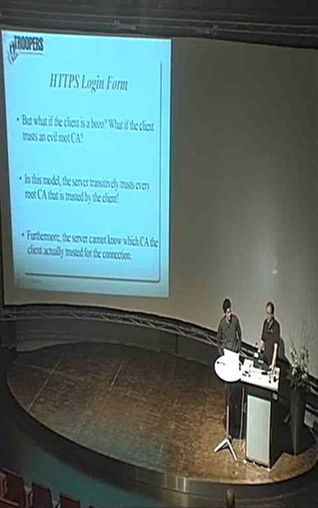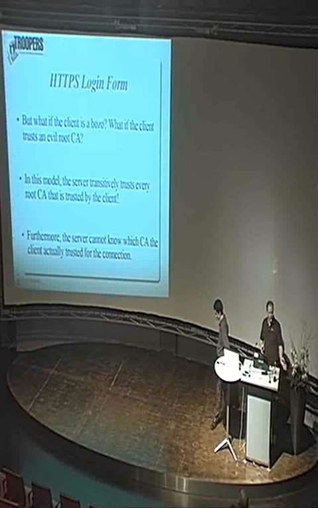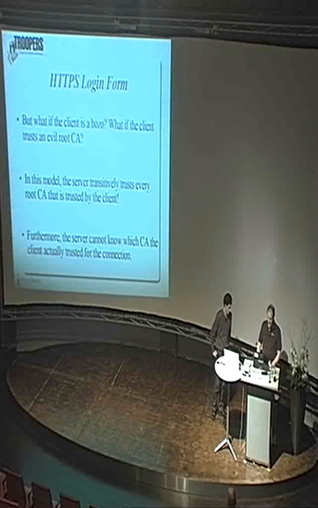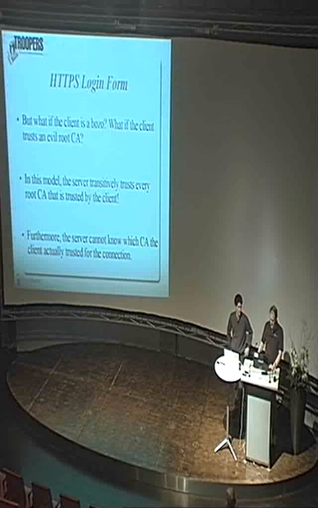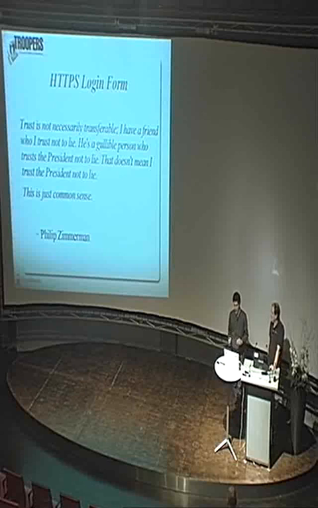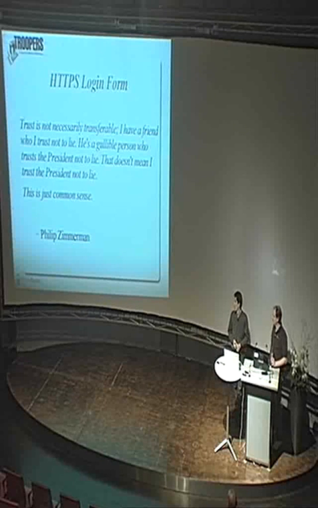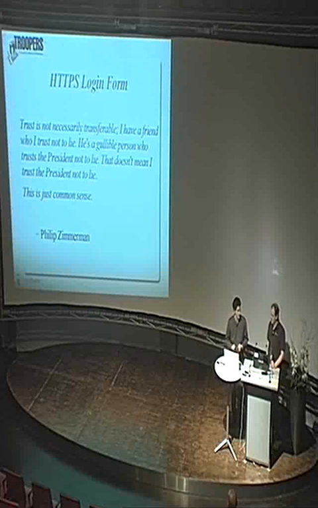And it's even worse than that in the sense that the server can't know exactly which CA was used by the client. So the server can't even go back after the fact and know anything about how the client made its determination that there wasn't a man in the middle. It's actually even worse than that in one sense. Let's say one of those 200 CAs gets compromised, and somebody comes up with the signing certificate for, say, Super Duper SSL Incorporated. That would never happen. That would never have happened a year and a half ago.